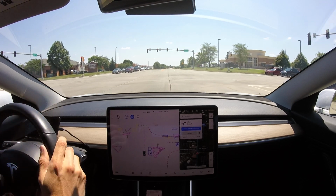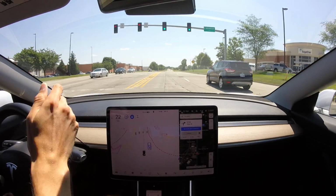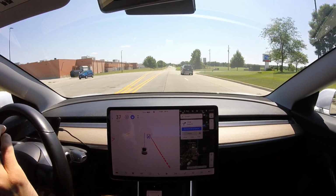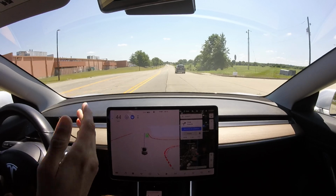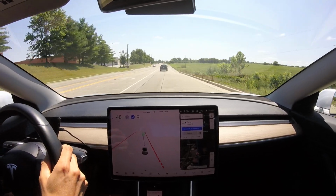Lane ends, merge left. So this van on my right, which you can probably just now start to see, did the right thing and zoomed up. We had a gradual acceleration. I'm not sure if that was to allow them to be more aggressive to get in front of us, or if it's just the way it was. So here, that's worse than normal.